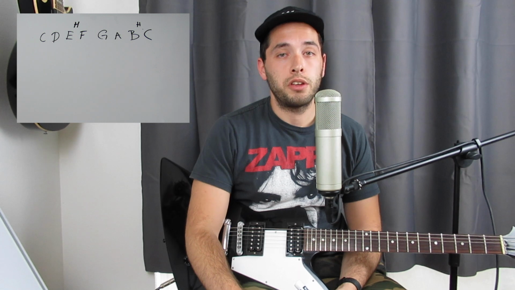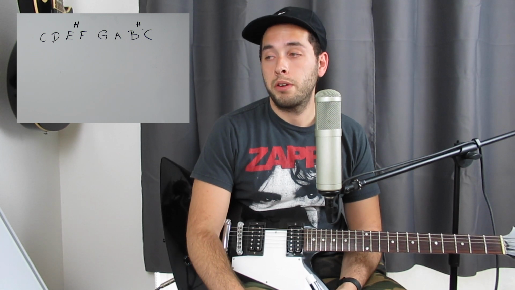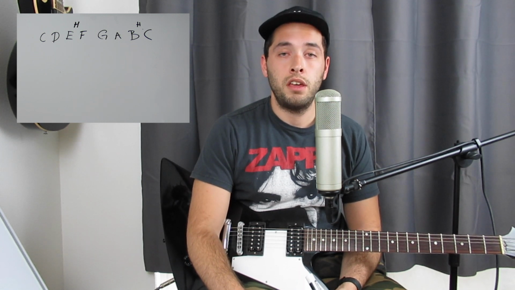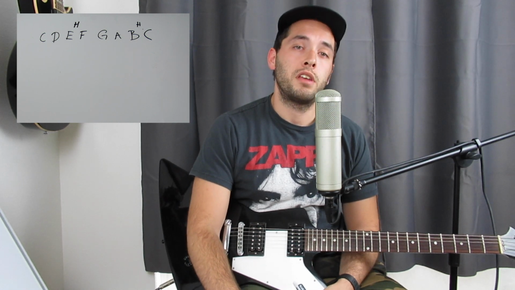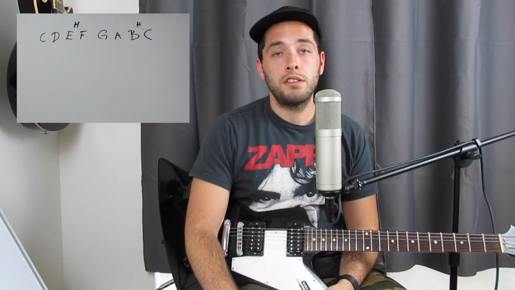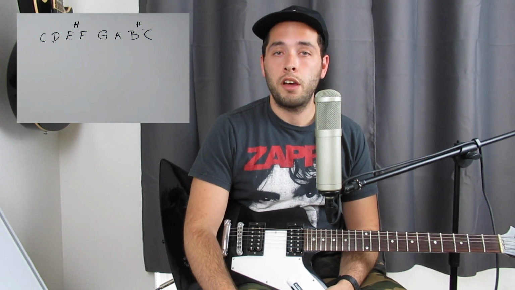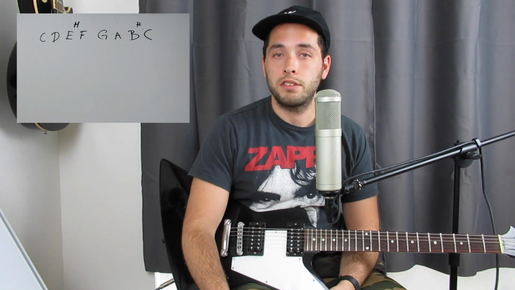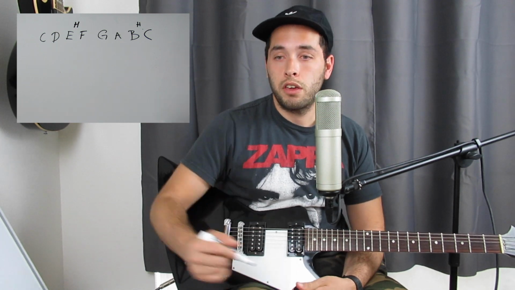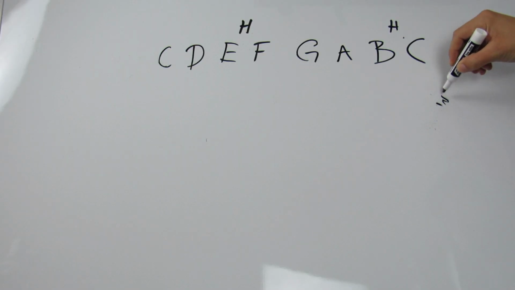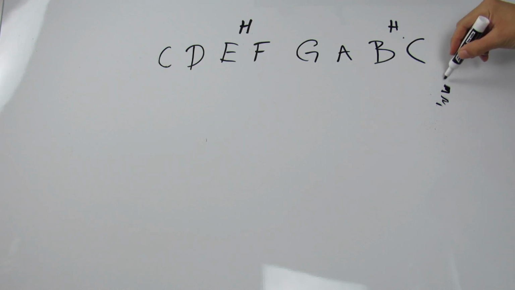It just happens to be naturally occurring in the key of C. But whether you're in the key of E, F sharp, D, it doesn't matter. They're all going to have the same intervals with whole steps and half steps in the same places. Learning this is fundamental and incredibly helpful once you get to minor scales, modes, and the rest because they're all derived from this scale. So the order that you're looking for is whole, whole, half, whole, whole, whole, half.